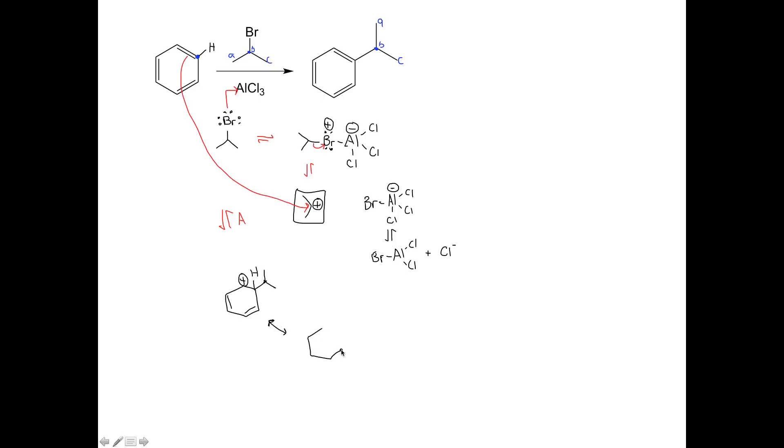So let's draw in those resonance structures here. So I can move this pi bond over there to get a double bond here. Still have my H and my isopropyl, double bond there, and a plus. And I can move these electrons over here to draw my next resonance structure. There's my H and my isopropyl. I now have a plus on this carbon, double bond here, double bond there. So these are two resonance structures that we can draw that help stabilize this non-aromatic species.